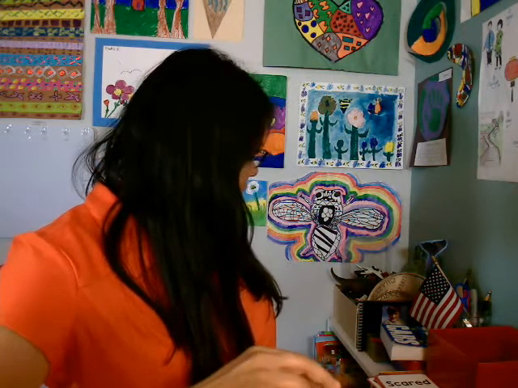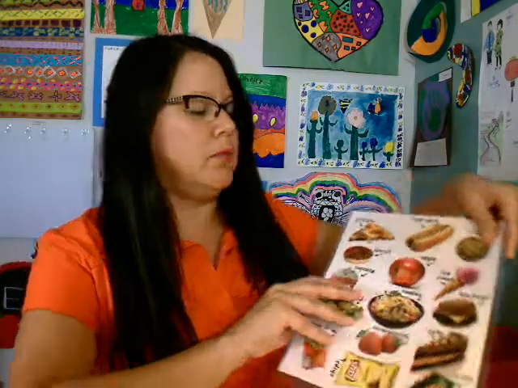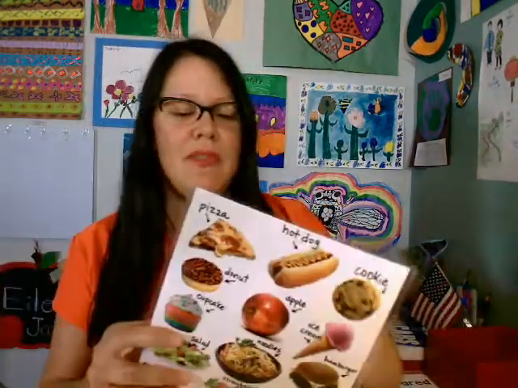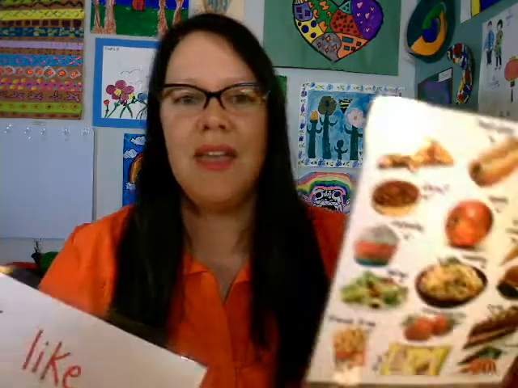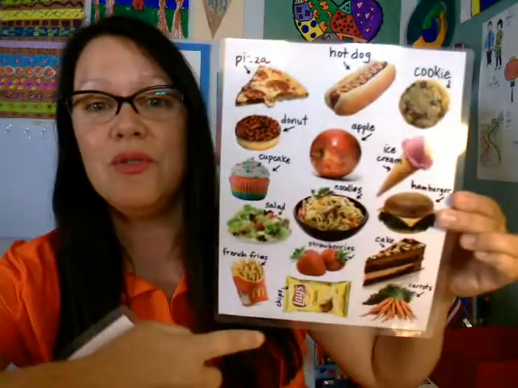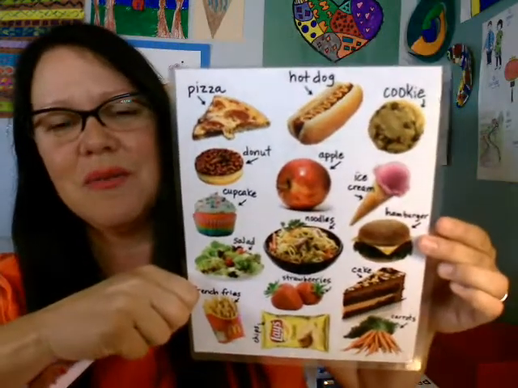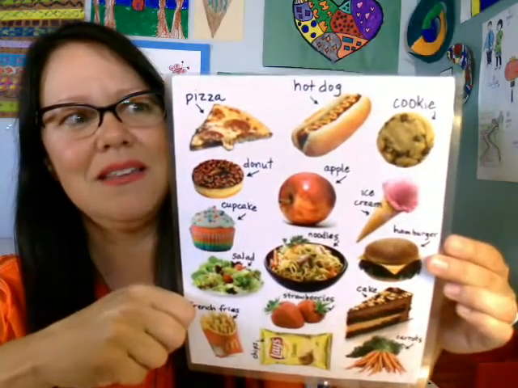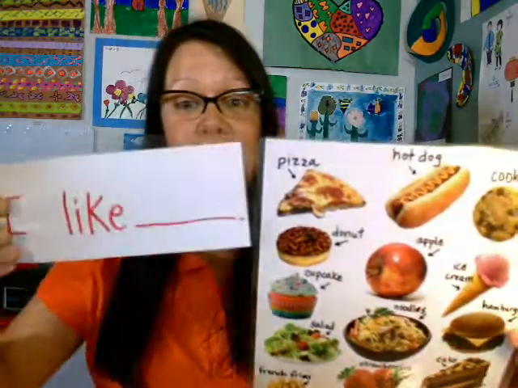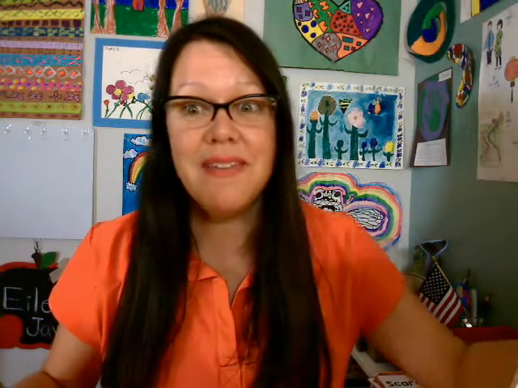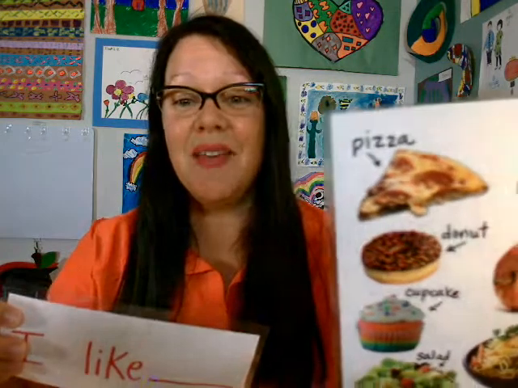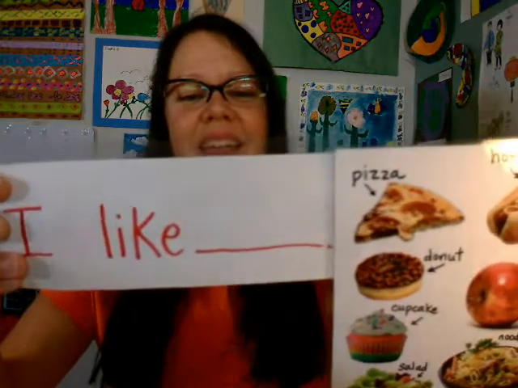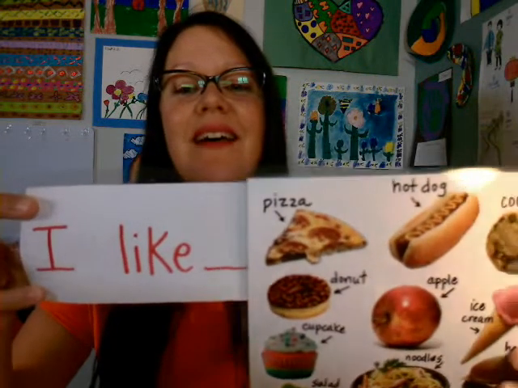I know I'm turning my back to you, and that's probably faux pas, but whatever. I do that to my students all the time because I've got stuff to grab and I don't keep everything right in front of me. But anyway, I use something like this to talk about food. I, of course, printed something out in color and I laminated it and then I label it and I ask them, do you like pizza? Yes, I like pizza.